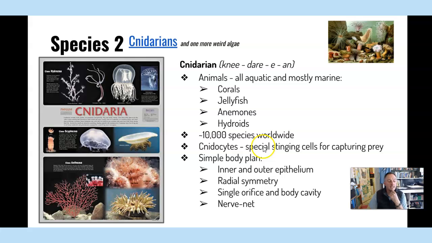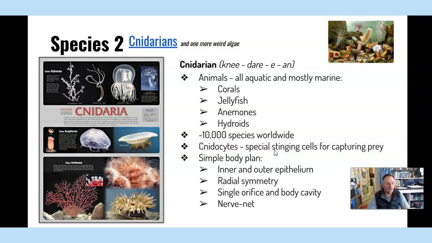The main thing that these guys have all in common, a unique feature, is cnidocysts. These cnidocysts, or cnidocytes, are specialized stinging cells for capturing prey. So they shoot out a little tiny dart. A cnidocyst, I believe, is the dart from the cnidocyte. And it paralyzes, stings, and then they use their tentacles to grab and capture these things. So on the ends of these tentacles, they shoot out these little arrows, and knock out, paralyze, sting, and then they wrap up, capture, and pull in their prey, and they eat it. It's anything from plankton to small fish that they eat.